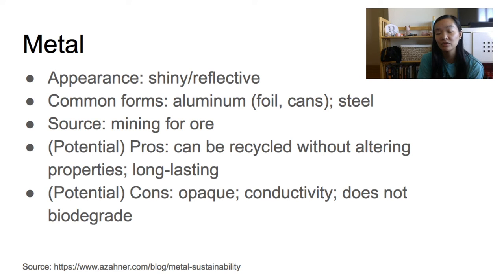Metal is very conductive. It's one of its characteristics, and really this is only a con if you want something that can be put in the microwave. Metal can't be put in the microwave. So if you're getting a metal Tupperware, a metal container for food, there's nothing wrong with it. You just have to know that you can only put cold food or room temperature food in there. You can't put anything that's supposed to be heated up, because it can't be put in the microwave.